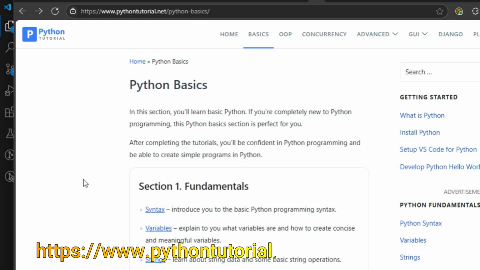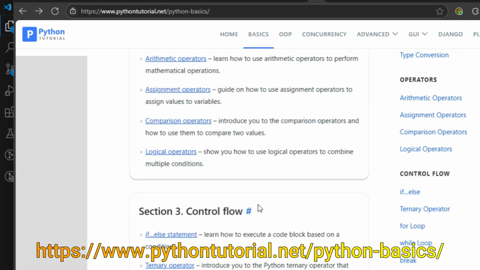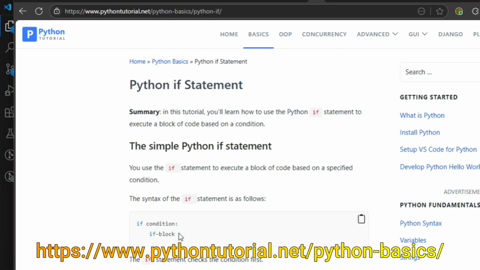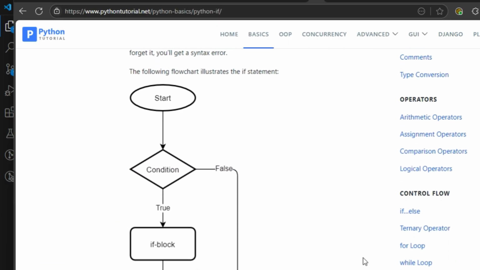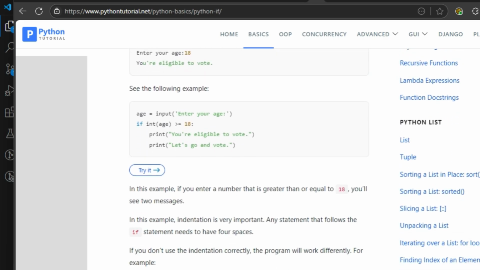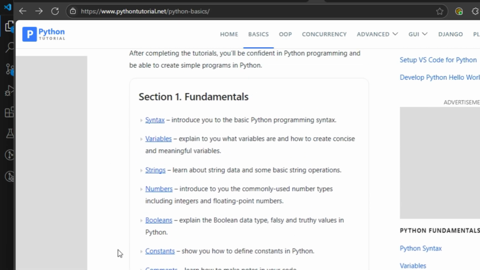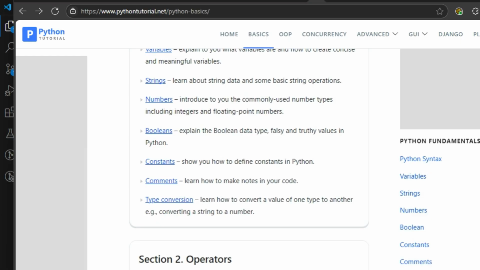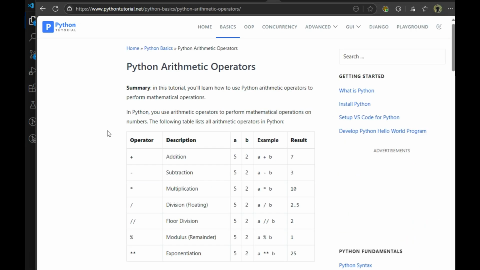And then going back to the Python tutorial, if you wanted to learn all about how you can do if statements, it's under the control flow. And then it shows you with some flow charts how you can do if then else's, and gives you some more examples of how to do a couple of simple things with if statements. And then I think also all of this stuff is important to learn, but I'm just going to skip ahead to operators because with the arithmetic operators, there are a few differences if you're used to the Commodore BASIC version, that it's a little different in a modern language.